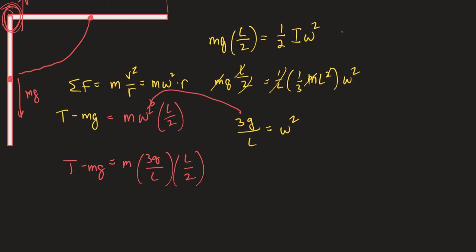That's a hard question. I'm not sure what you would put in there. I think a lot of you would put L. But it's where the center of mass is. So it would be L over 2. But the rest of the problem, drop in my pieces. So T minus M G equals M times 3G over L times L over 2. The L's cancel out and you're going to have 3 halves M G plus M G. So that's going to be 5 halves M G. It's slightly less than the last question. And that's because the mass isn't as far away. It's not spinning as fast. And that's why the tension is a little less if you do it this way.